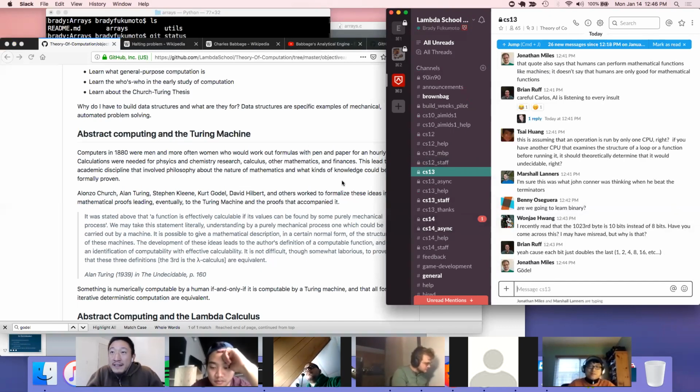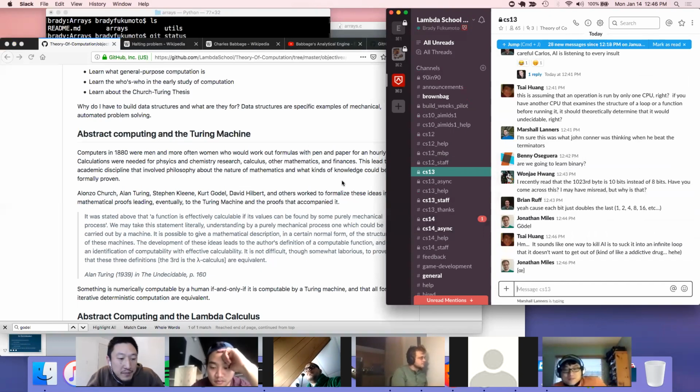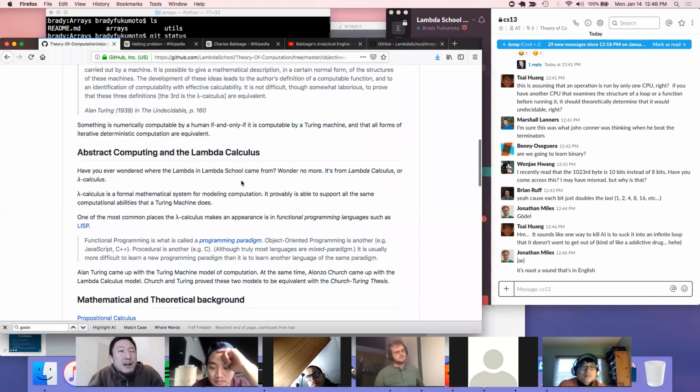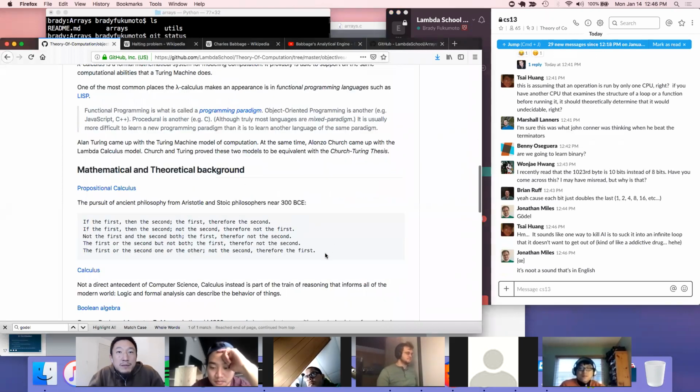Are you going to learn binary? Yes, you are going to learn binary. You're going to be going over more of it next week when you get into computer architecture. We're going to run through it in this unit, but we're going to look at it more through the lens of logic, and that'll be for I think tomorrow or maybe 2 days from now. But we're going to be looking at more in terms of logic here instead of things like counting and binary, which you'll go over more next week.